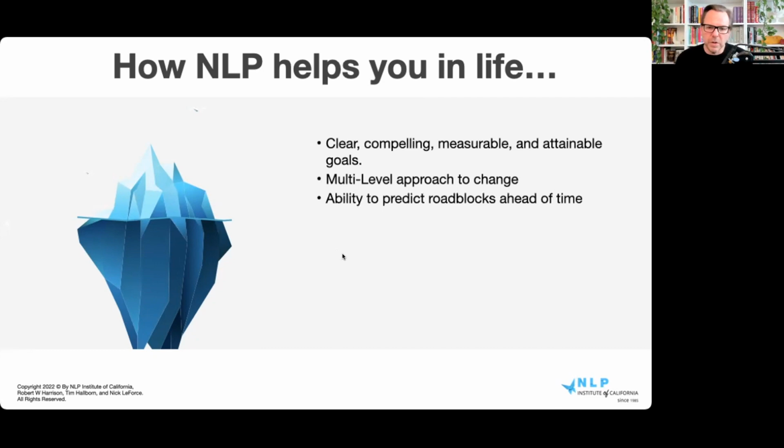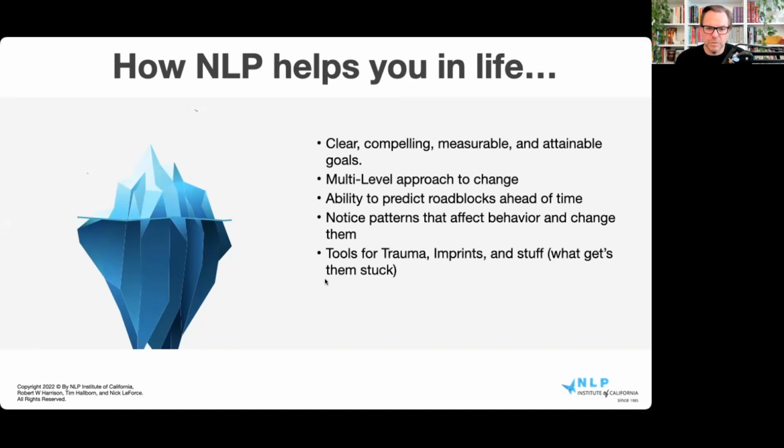Using NLP can also have the ability to predict roadblocks ahead of time and find workarounds before they happen. You'll be able to see things coming. This is where you get this essence of being a bit of a mind reader, if you will. You'll also be able to notice patterns that affect behavior and change them, which is important. And then you'll have tools, like I mentioned before, for traumas, imprints, and stuff that gets them stuck.